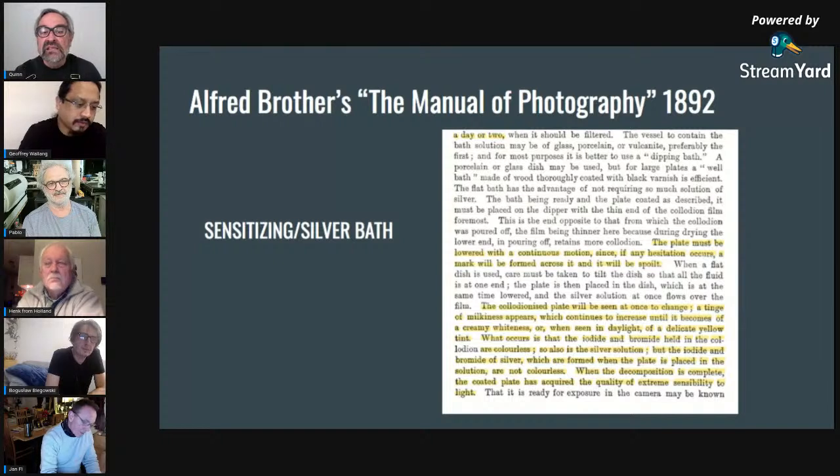This is the end opposite to that from which the collodion was poured off. The film being thinner here because during the drying lower end and pouring off retains more collodion, of course. Exactly. He's talking about just like when we make prints and everything else.